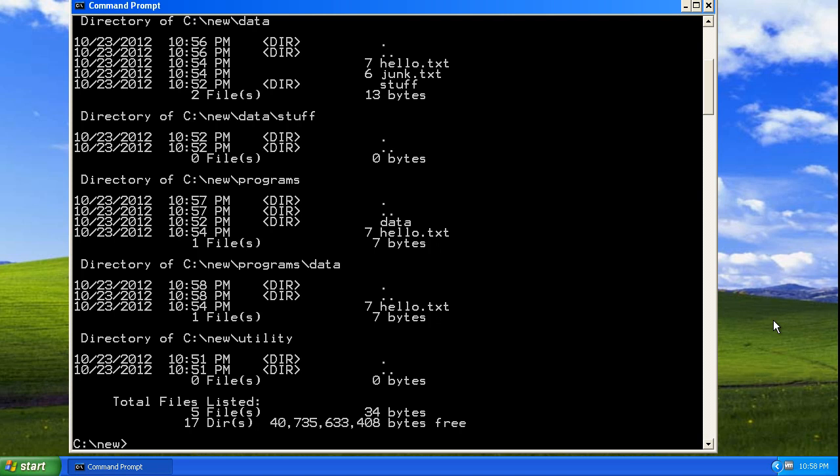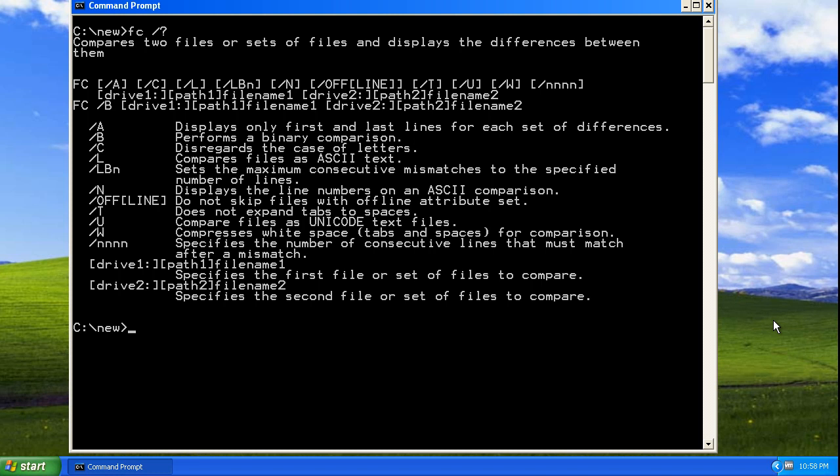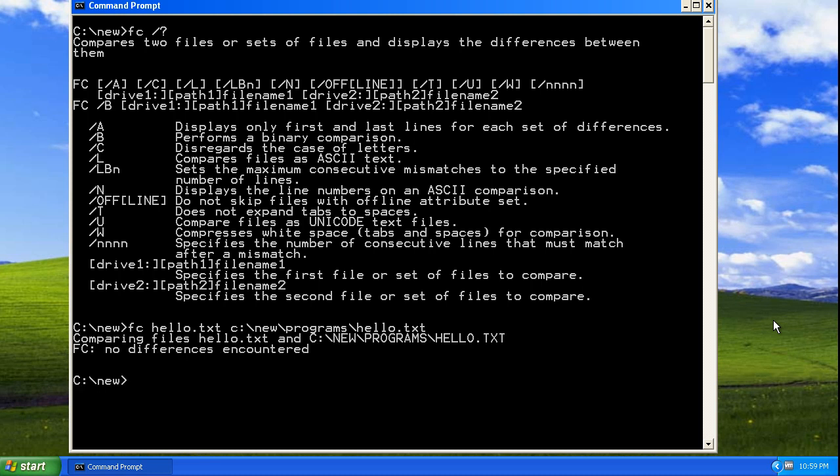So we're going to talk about using the fc command, which compares two files. So we're going to go ahead and compare. So we do fc, space, the first file location. So we're going to choose the first one. And then we're going to compare with the second location. So we're typing in new, because that's the directory folder name. We've got to give it the file name so we can compare it. So you can see, voila, no difference. Perfect. So we should have 100% file copy.